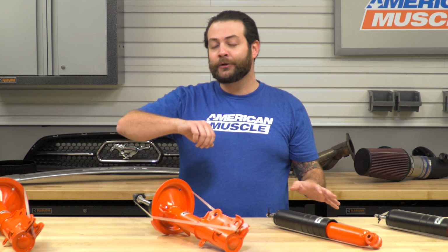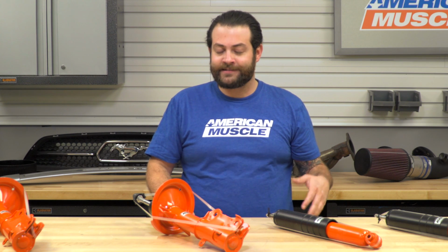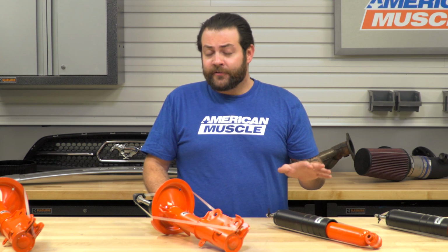So on the flip side, some of the premature signs you might pick up if your shocks are failing, just like the struts, would be nosedive, but it's more characterized by a real loose end bouncing all over the place. Not only that, if they're physically leaking, it's going to be a great time to swap them out. Last but not least here, if your shocks are failing, they're actually going to make your tires wear prematurely, which at the end of the day, your car's rear-wheel drive, you're already putting a lot of hell to the rear end. It's just going to make you burn through your tires that much faster.